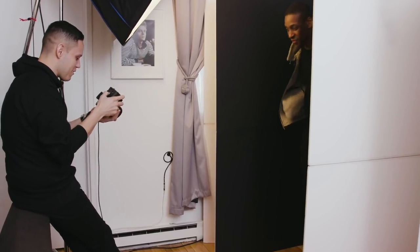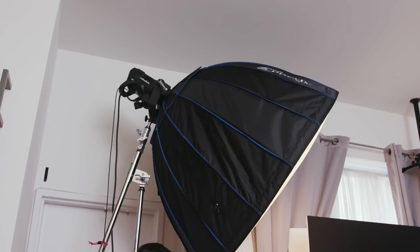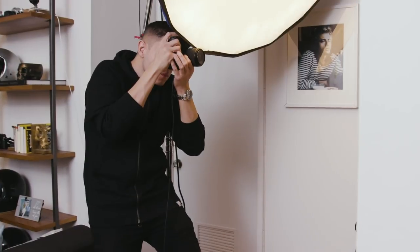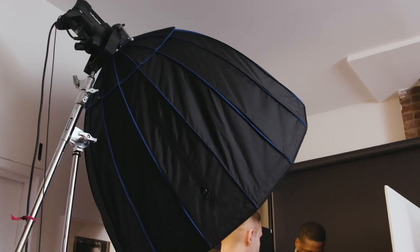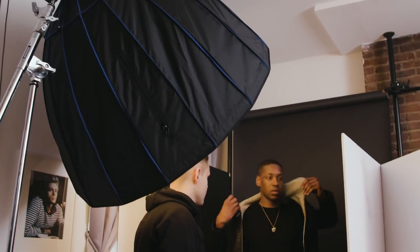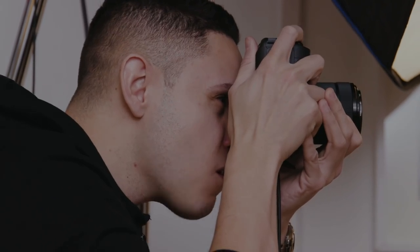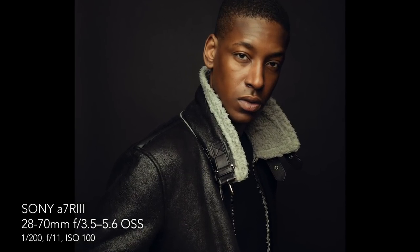Photographing black clothing on a black background is very difficult if you're not using the appropriate lighting techniques. I'm using a Westcott Zeppelin 47 inch to light my subject. It has one stop of inner diffusion material and one stop of outer diffusion material, creating a very soft form of light directed down at my subject. I'm able to capture every single detail in his clothing to really capture some of those textures. What really brings this image out is using those black V-flats again to control my scene and make sure I'm directly focused at my subject.